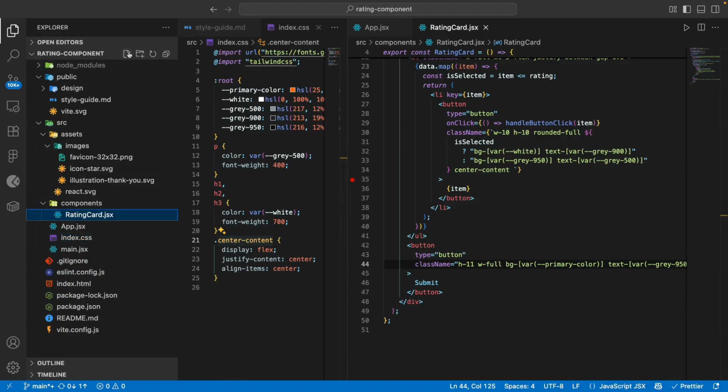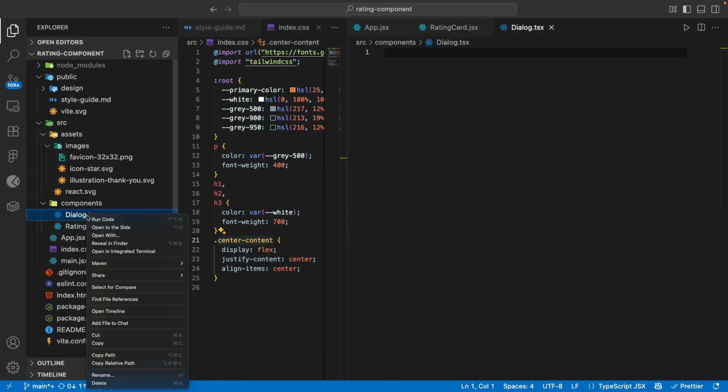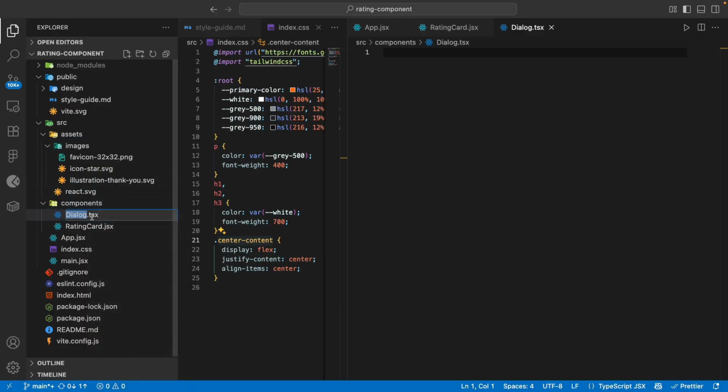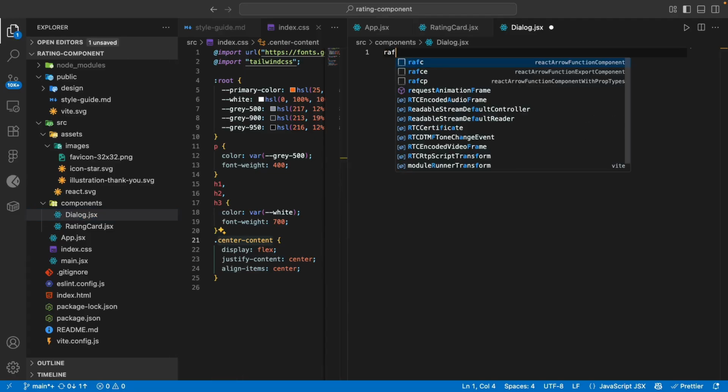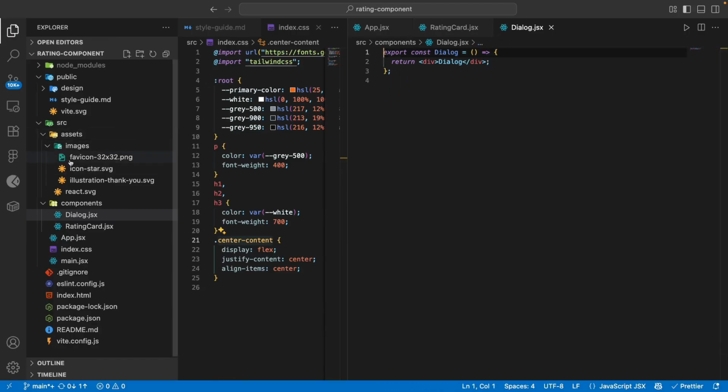I'm just going to say dialog. Something dialog, right? And I just do TSX instead of JSX. All right. Okay, so now I am going to create another component called card wrapper, right?